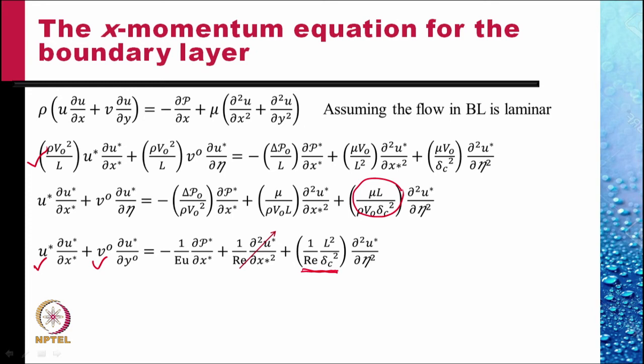We choose the value of delta c such that the coefficient of this last term is of the same order as the convective acceleration terms, which is order 1. So, letting the order of this last term be 1, we get delta c over L to be like 1 over under root Reynolds number. That is, the boundary layer is characterized by a thickness which is 1 over under root Reynolds number times the length scale of the body. For large Reynolds number, this could be a small fraction of the body length, and that's why we say that the boundary layer is thin.